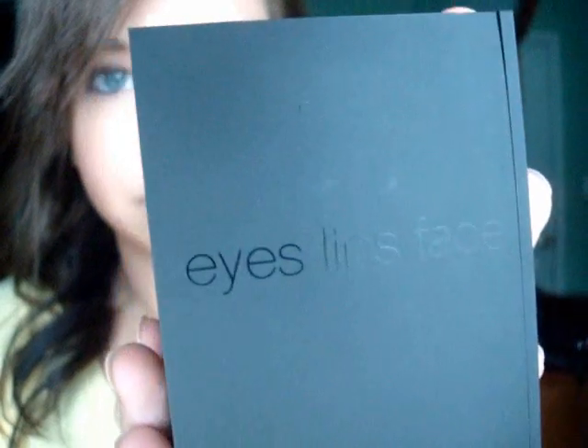The next thing I got — I actually got two of them — they are makeup brush holders. As you can see, they say ELF and they're black. I've been looking everywhere for these — Ikea, Container Store, all places — and I couldn't find a simple black rectangular container until I came upon the site. They're only $5 each. I used to keep my makeup brushes in them, but now I keep Q-tips in one and cotton balls in the other.